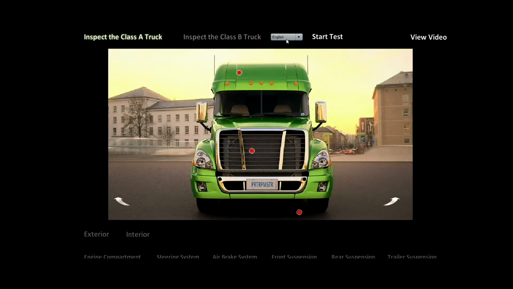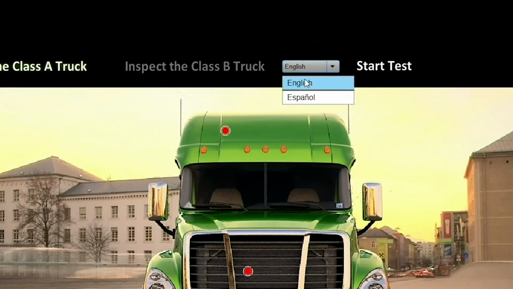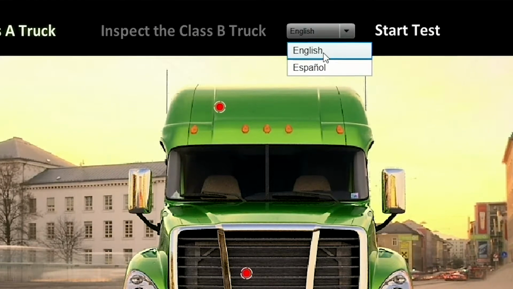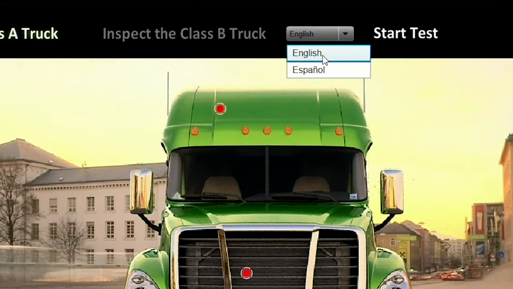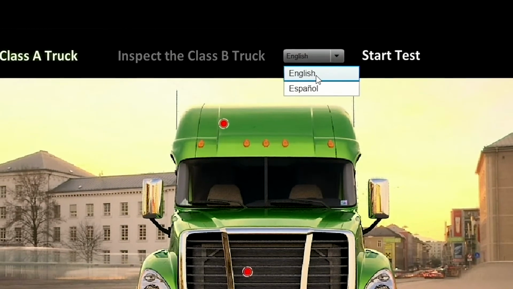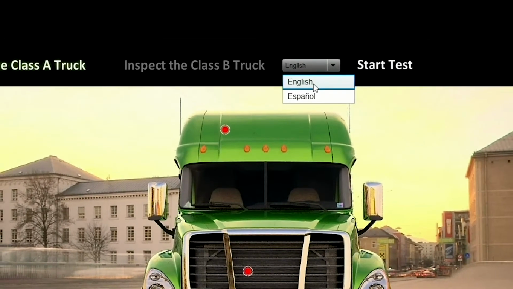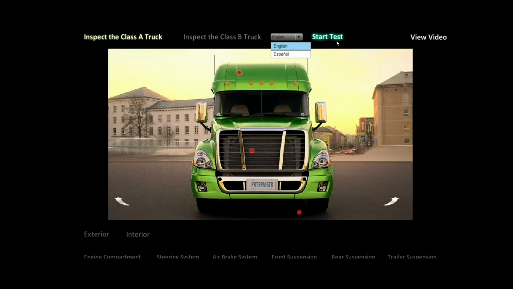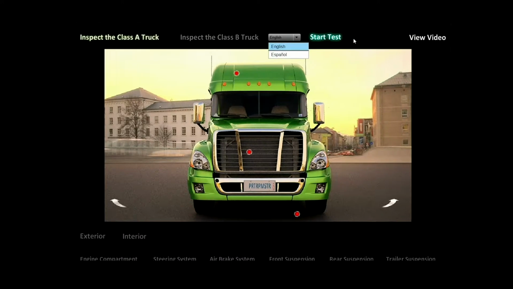We can switch back. We can change the drop down here to Spanish. So any markets that deal with Spanish speaking communities, we have seen that even though they have to eventually test in English, when they're able to see the parts and get the descriptions in their native language, they start to understand what it is that they're learning and why. From there we have our test mode, which I'll go through in the end.